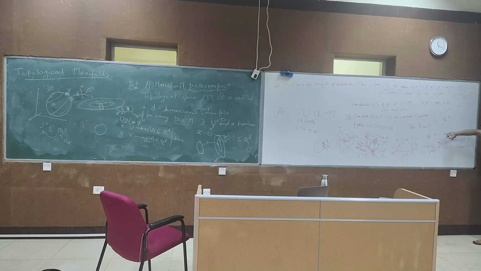Suppose you have a C0 maximal atlas. Then what it says is that suppose you have a chart (V, y) belonging to the maximal atlas. Then any other chart (U, x) which is compatible with this (V, y) is already in that atlas. It is also in that atlas.